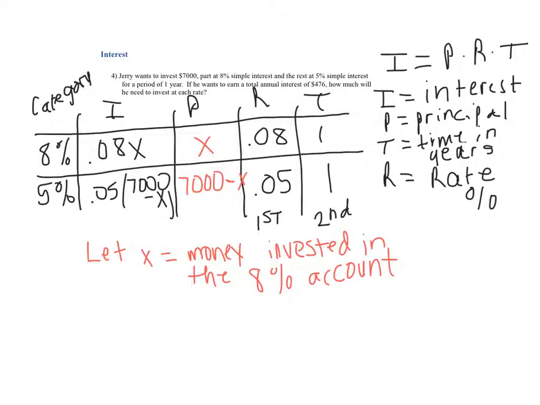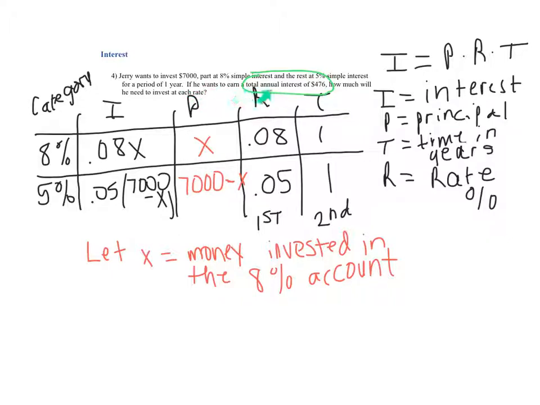Okay, so the interest earned here is principal times rate times time. Because this is a 1, we don't really need to include it. So 0.08x, and for this one here, it's 0.05 times this, which is a binomial. So we need to put the binomial in parentheses when we multiply, and again, it's times 1. If this had been 2 years, you would have to do 0.08 times 2 times x, and then 0.05 times 2, and then do that times here. We're getting there.